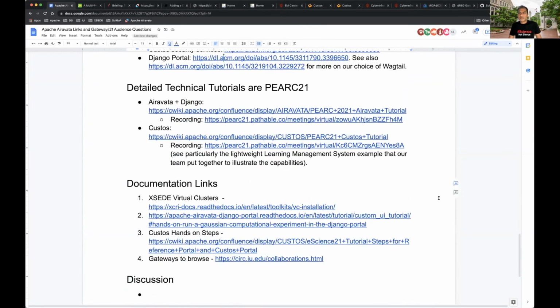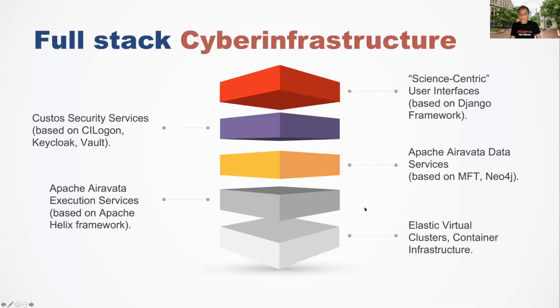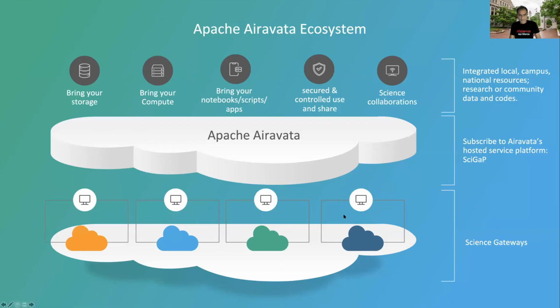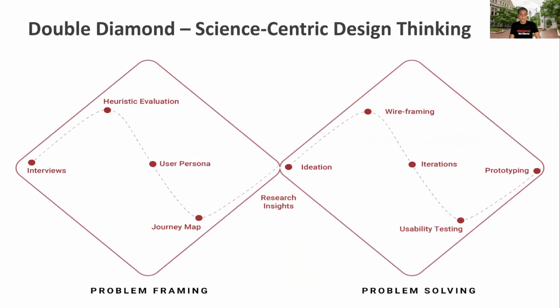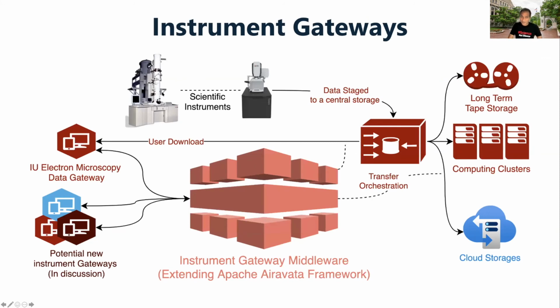Let me quickly go down to this architecture diagram and walk through it. Let me change my share to the diagram. So what happened in that instrument gateway when I looked at the data set: from the instrument, electron microscopy data was observed by a user. It gets to a central storage device, and then the Airavata MFT component, the paper I was pointing to, moves data from a centralized storage to a long-term tape archive and to the compute servers where the user has access, or can configure their access.